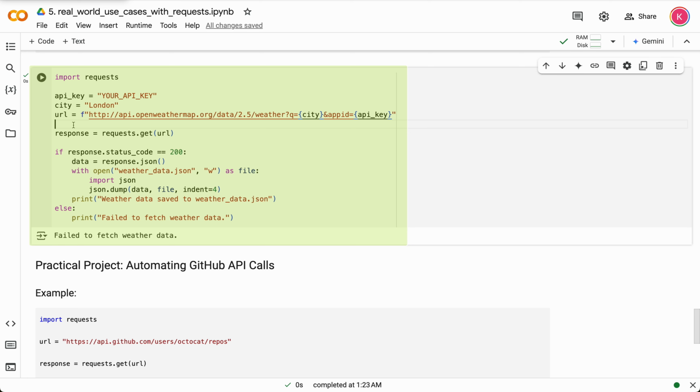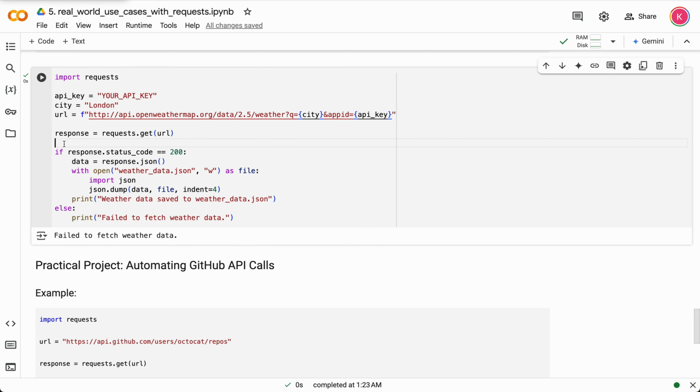In summary, this example demonstrates how to fetch weather data using the requests library and store it in a JSON file for future use. By integrating this functionality into your application, you can automate weather data retrieval and build features like weather dashboards, alerts, or analytics.